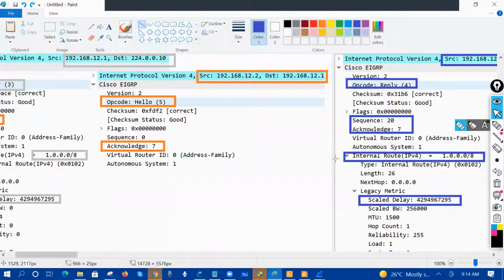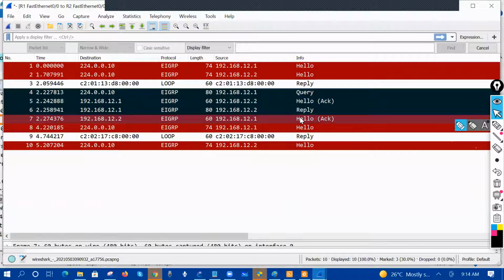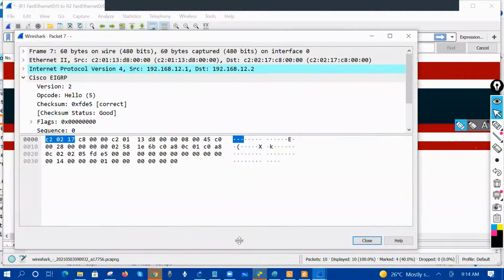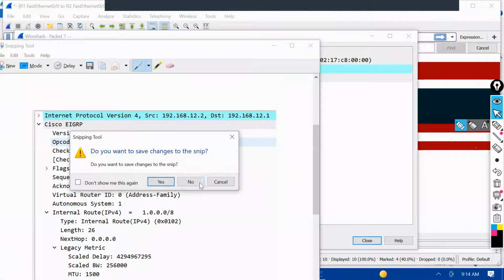Right? And now what happened? Once R2 sends the reply packet, then R1 gives it an acknowledge. And this acknowledge is for what? This acknowledge is for the reply.